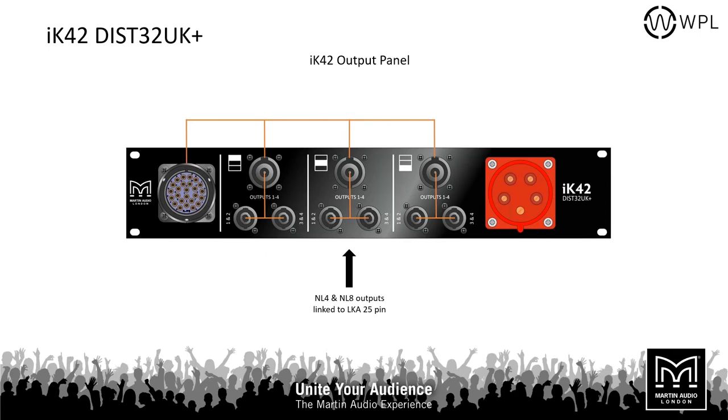Front panel wiring, so the NL8s and NL4s are paralleled with the link connections, so giving you that benefit of being able to individually access outputs rather than having to use a multi-way every time, particularly convenient, for example, when deploying front fill loudspeakers or subwoofers.